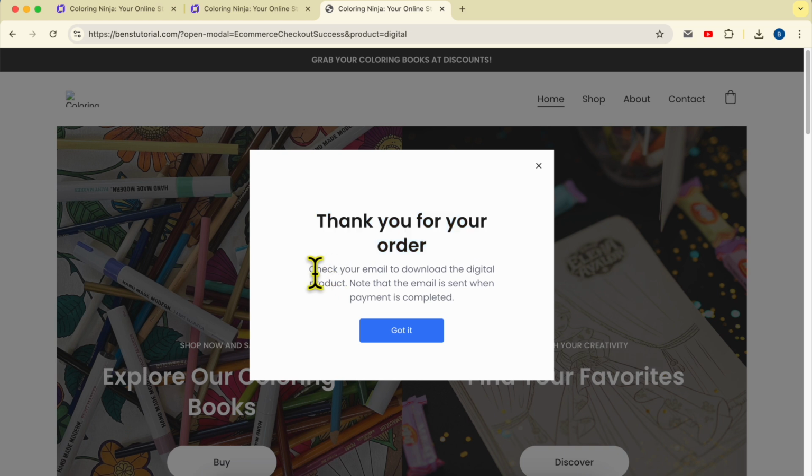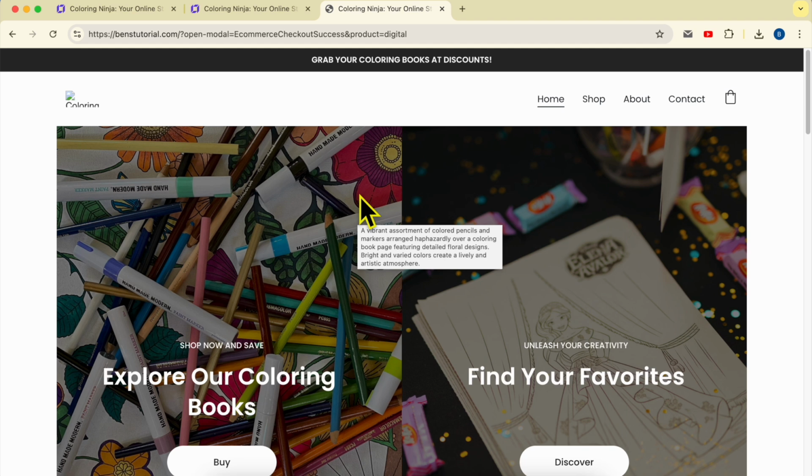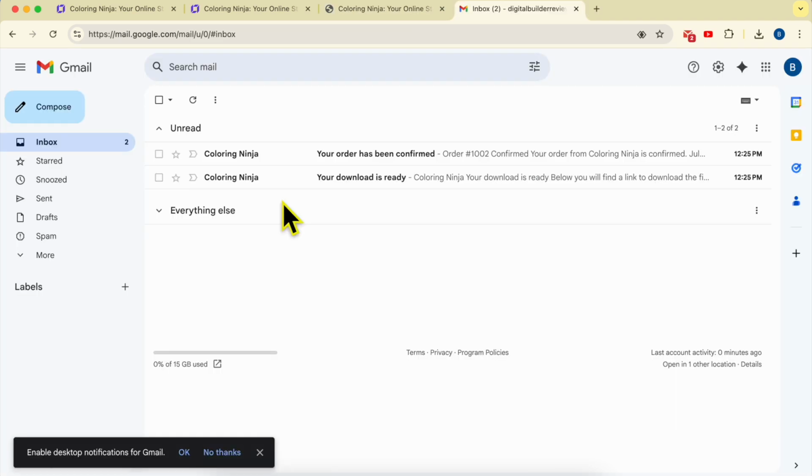Here they check your email to download the digital product. Note that the email is sent when payment is completed. Here Hostinger skipped the payment method step because my product was for free. And after just I think 3 to 5 seconds, I have received my order download link.